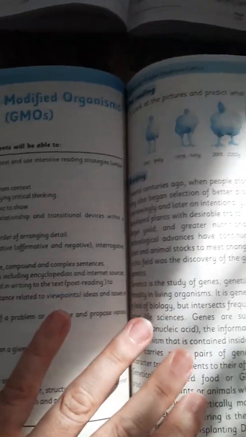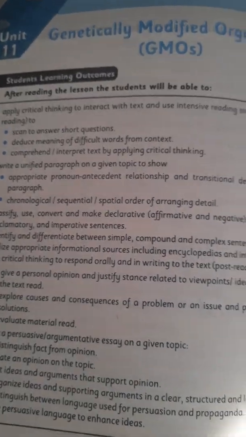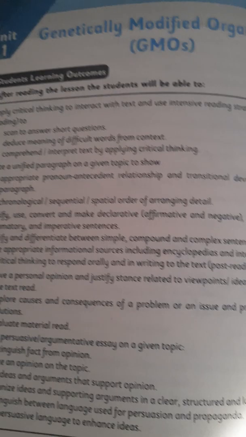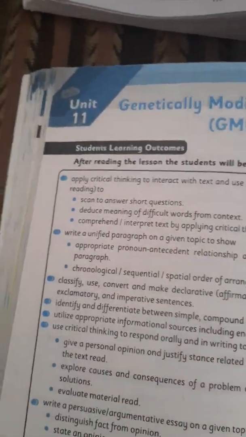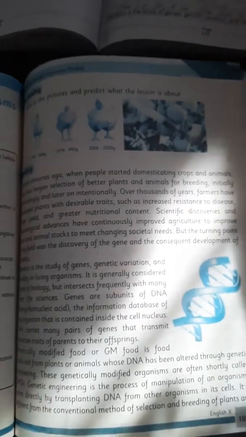Dear students, Class 10th, Assalamualaikum. Our today's video is about your Unit 11, Genetically Modified Organisms. Now try to understand the heading of the lesson. Genetically means that genetic makeup is being modified, is being treated with something from outside. The normal organisms are living things. This is page number 107, moving on to the reading part, 108.